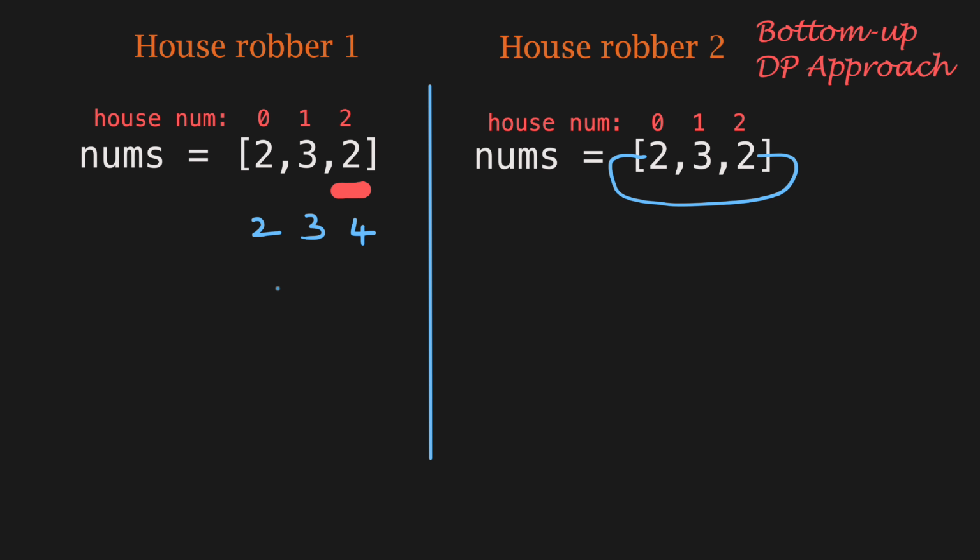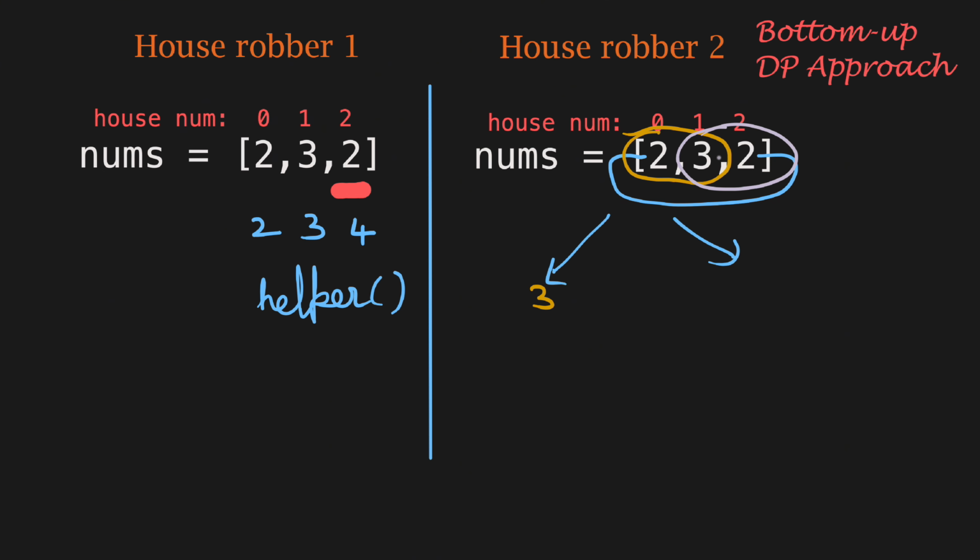Let's say we have a helper function from House Robber 1, and then we can break the current problem, House Robber 2, into two subproblems where we can run this helper function on the entire array excluding the last element. So in this case we will consider the houses from index 0 to n-2, where n is the number of houses. So for this subproblem we will get the maximum loot of 3. Next, for subproblem 2, we can run the House Robber 1 helper function on the array excluding the first house.